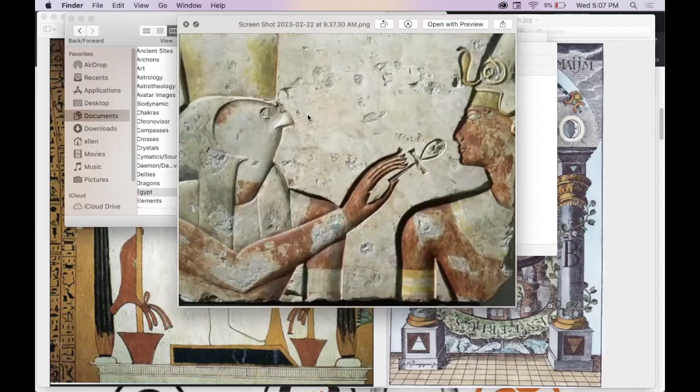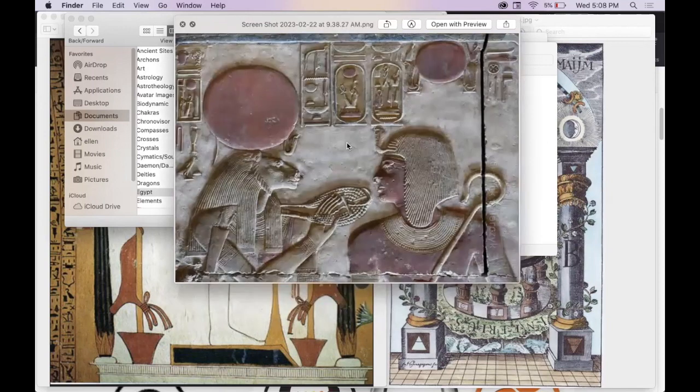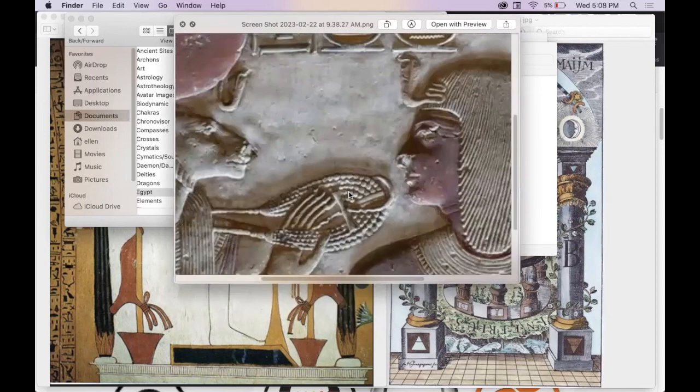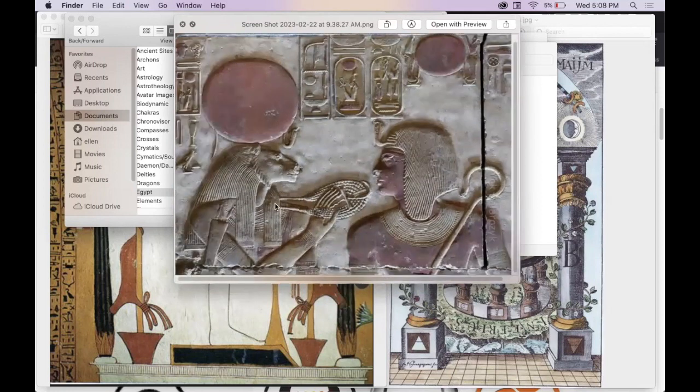Here we have Horus giving the initiate the Ankh of death. It's an honor to be initiated into the dark arts. Again, another initiate being given the Ankh. This one has beads around it because that's what this lioness or lion is holding on to. Obviously, this could probably be a lioness because of the moon it carries over its head.